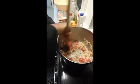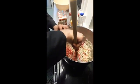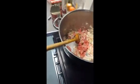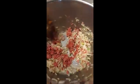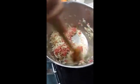So just lots and lots of stirring. If I could maybe get Sophie doing this whilst I go through the rest of the veg. So Sophie's just going to try and get it all browned so that all the pink bits of mince have disappeared, and then it will be ready to add more into it.